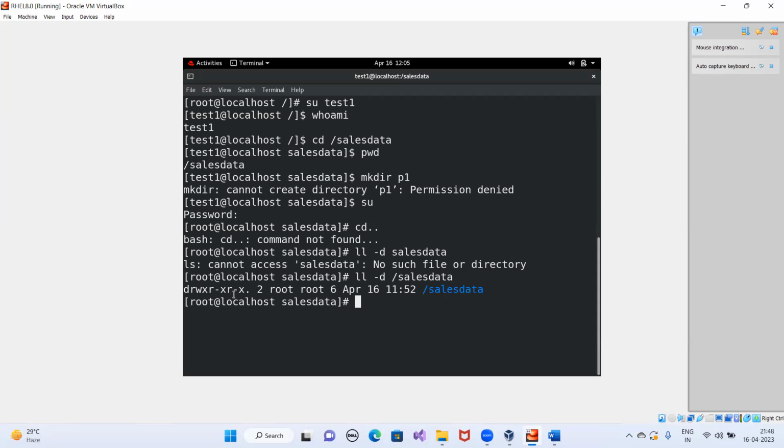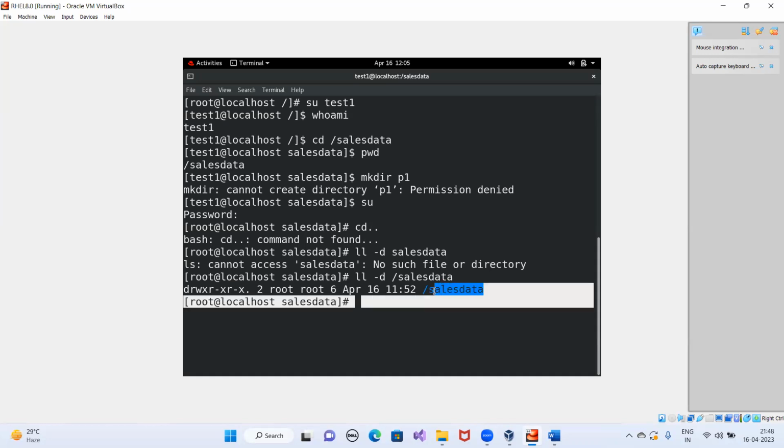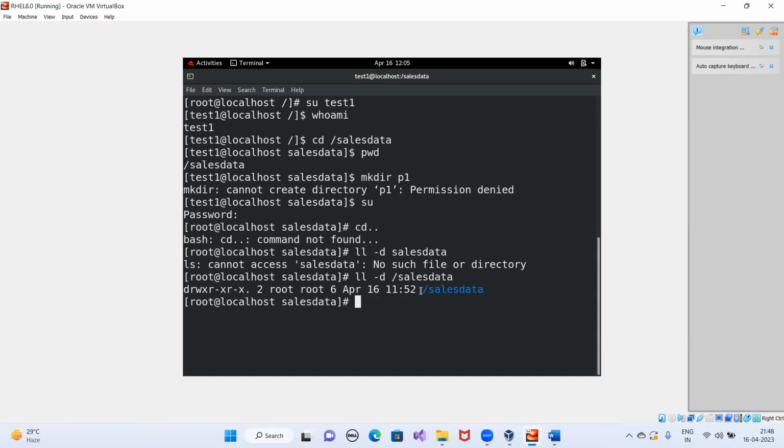Currently, the other user does not have that permission. Now the situation is, if I give read, write and execute permission to the other user, all the other users would be able to go to this sales data location and create and modify the data, because every user will have the full permission then. So that's not a good security practice.